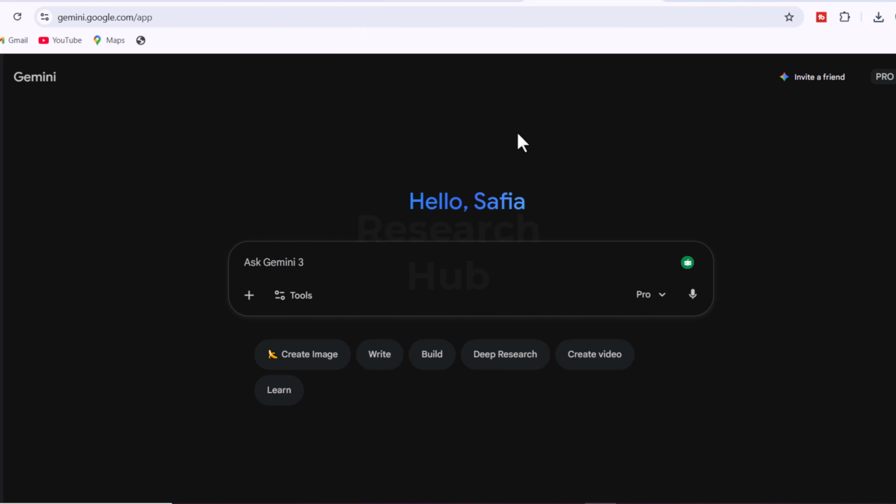Now let's move on to our second AI tool, Google Gemini 3, a powerful content generation platform designed to transform simple prompts into fully structured presentations. Gemini 3 is especially valuable when you need to create well-organized slide decks quickly without spending time manually outlining sections, formatting layouts, or deciding what content belongs on each slide. It's an excellent solution for educators, students, researchers, and professionals who want speed without compromising presentation quality.